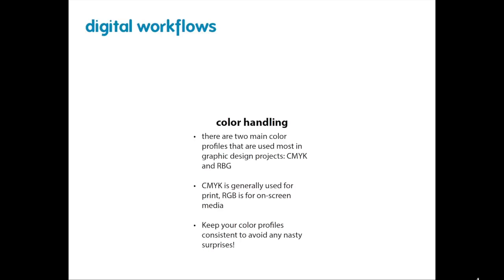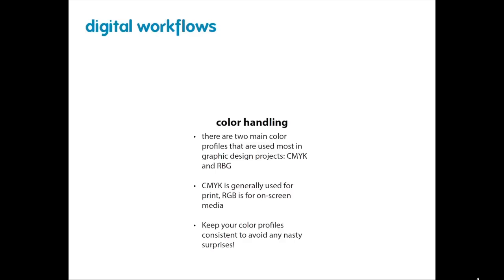And what that means is if you're working with a CMYK file, like something that you're going to be printing, and you bring in something from an RGB color space, that RGB color might translate differently. And so when you print the thing, it's going to look different than how it looks on your screen, because your screen can display both, but when in that translation into a CMYK, it might change dramatically.